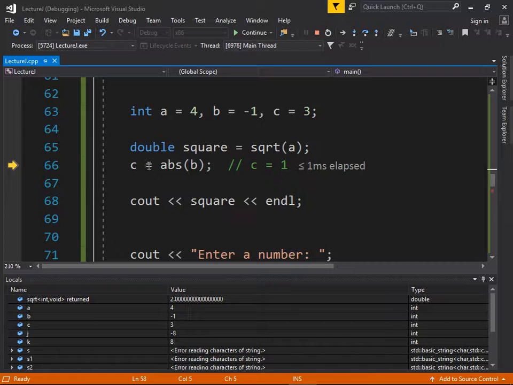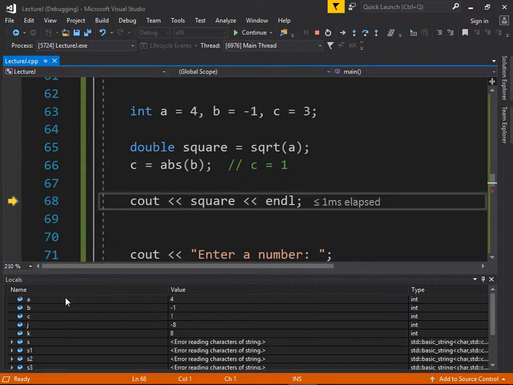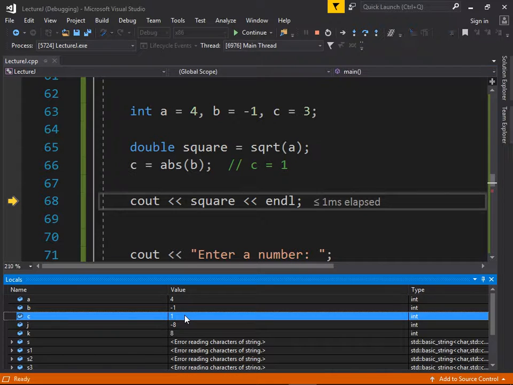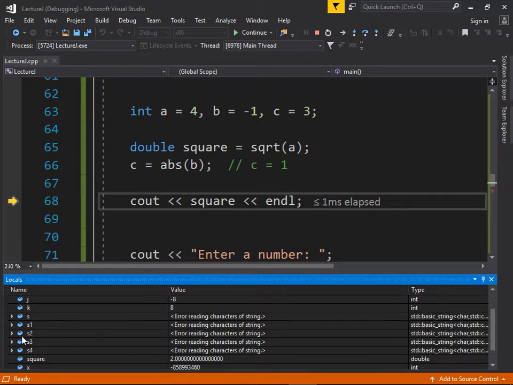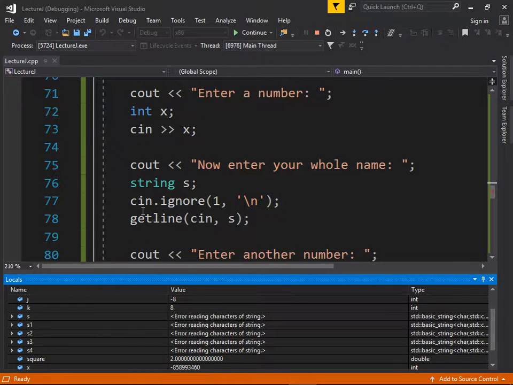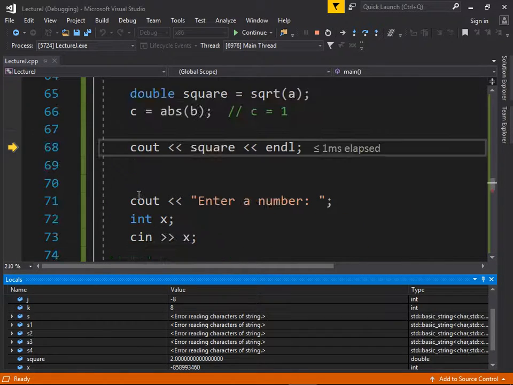So if I keep executing, when I jump over this line, the value of C is going to change. C right now is equal to 3, but if I step over with the circle dot, C changed. And if I went down here, I would see that it changed to 1, and it even colored it something else so that I would know that that's the one that changed. I wish I could make that larger, but it won't let me increase the font size. These variables have not been declared yet, it doesn't look like. At some point, we're probably going to type in values for S and stuff like that, when we come down here, and it would fill those in.